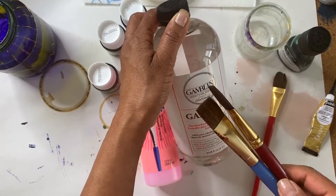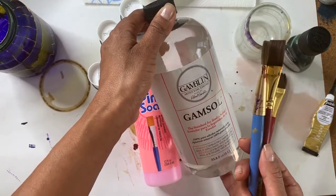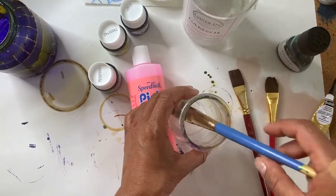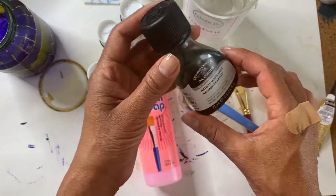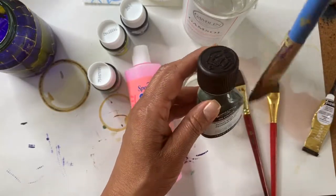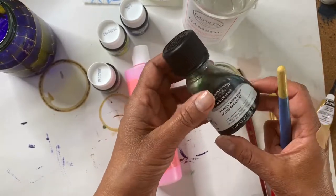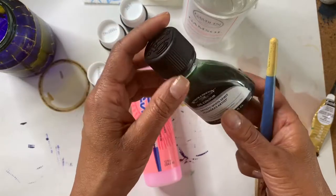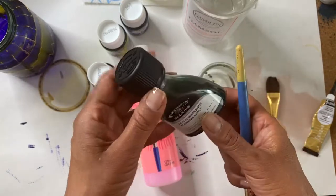You can use turpentine, but I don't recommend it because of the smell — you'd really need to be in a very well-ventilated space. Just use a mineral spirit that doesn't have an odor. Pour some into a container and soak your brushes for about 10 to 15 minutes until the pigment is really removed. You can also buy mineral spirit in a smaller size, like this Windsor & Newton — convenient because you can dip your brush directly into the bottle. The thing about mineral spirit is it's reusable — the pigment settles to the bottom over time.